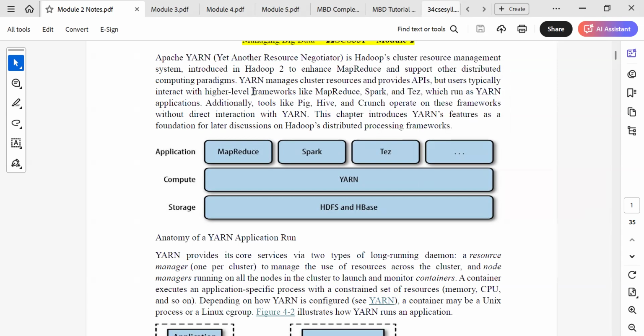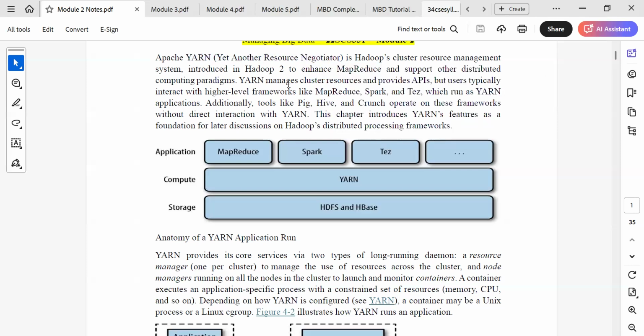This provides the upper layer service to MapReduce. Earlier, when MapReduce was there, MapReduce itself was doing the resource management and the batch processing, or parallel processing, of the larger data set. But the problem was that managing resources and doing the processing in parallel was quite difficult and not proficient. So Hadoop 2 launched an enhancement of MapReduce as Yarn, right?